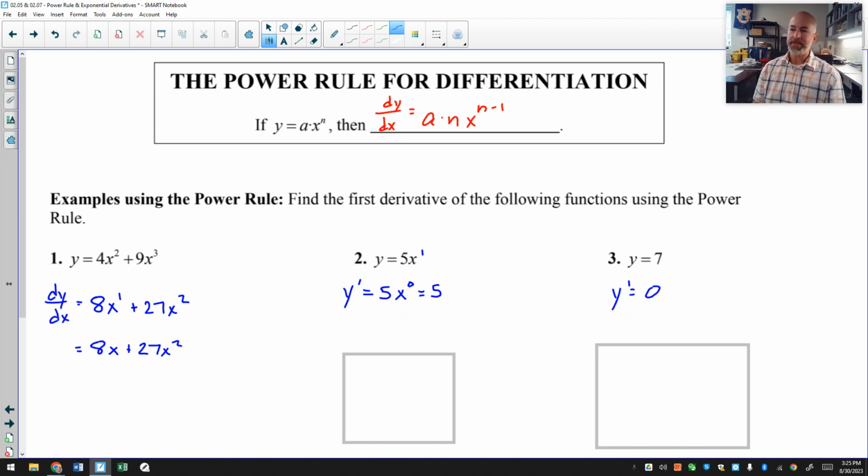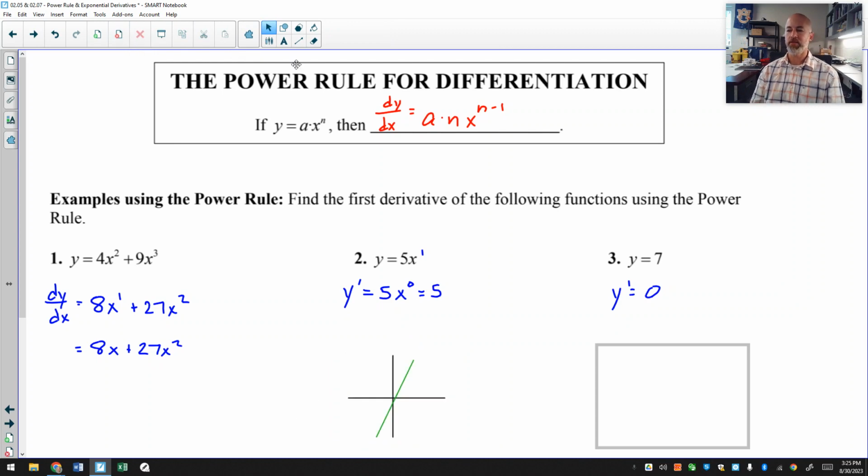Now for these last two, numbers 2 and 3, you can make a lot of sense of those if you think graphically. And boy, I love to think graphically. My students get kind of irritated at how much I talk about loving to graph. But let's think about the graph of y equals 5x. That is a line with a pretty steep slope that goes through the origin.